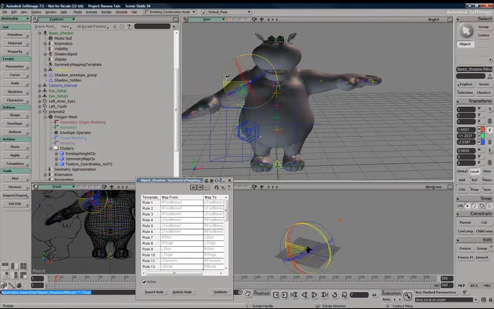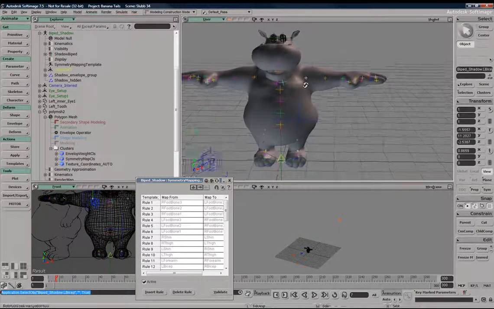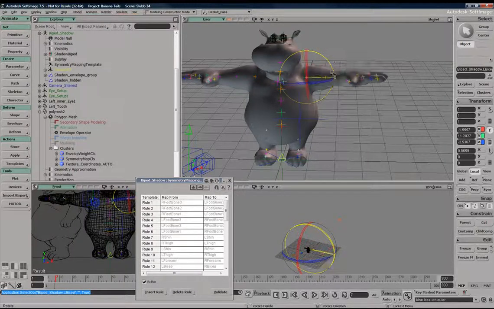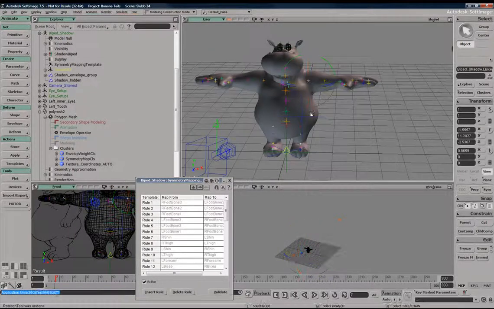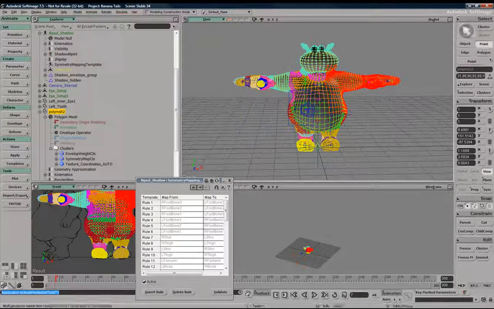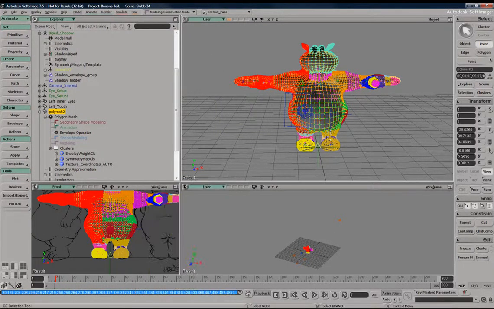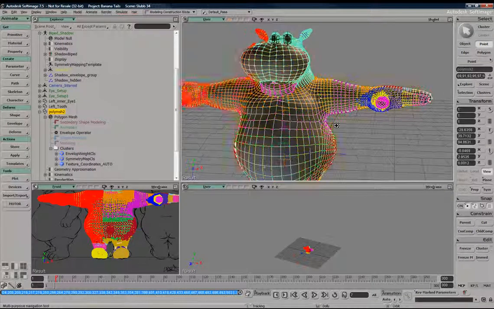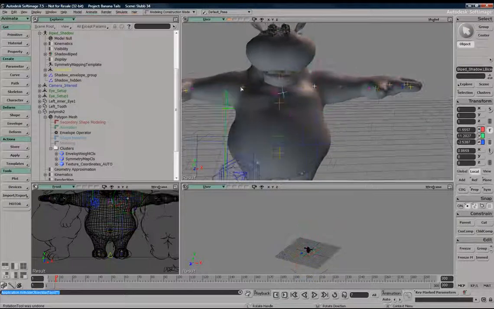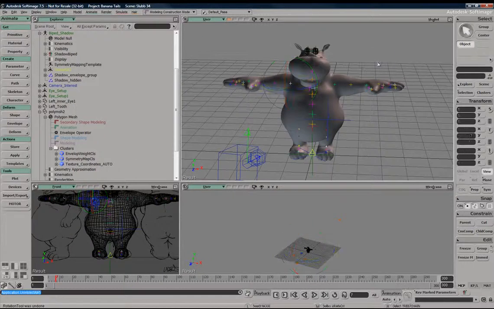At first glance we're going to think that everything went through correctly, but the second we check out the opposite side, we're going to see, oh no, it did not happen. And the reason was we were in object mode when we did the mirror operation. So what we're going to do is select the good side, which is now over here, and then we can just middle mouse button click to repeat the last command, and then we can check this out. That side is good, and bam. So that's mirroring weights.